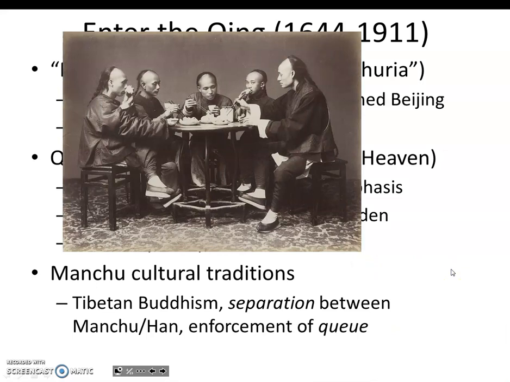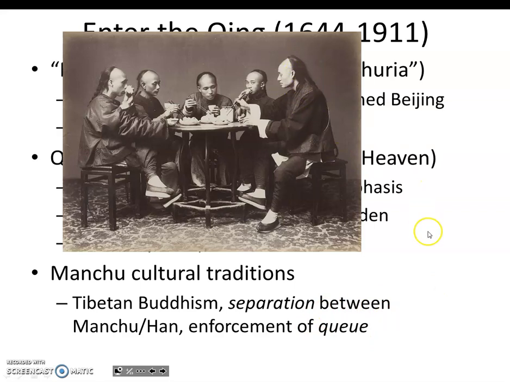Despite their efforts to demonstrate legitimacy, the Manchu continued to adhere to some of their own cultural traditions. They continued to speak Manchu and personally practiced Tibetan Buddhism, which has more in common with their Central Asian subjects than their ethnic Han Chinese subjects. The term Han Chinese itself distinguishes between the Manchu and the ethnic Chinese, and marriage between the two was strictly forbidden. By and large, the Han could keep their culture, except that it was decreed all men must wear their hair in the Queue style — a single braid in the back complemented by a shaved forehead.